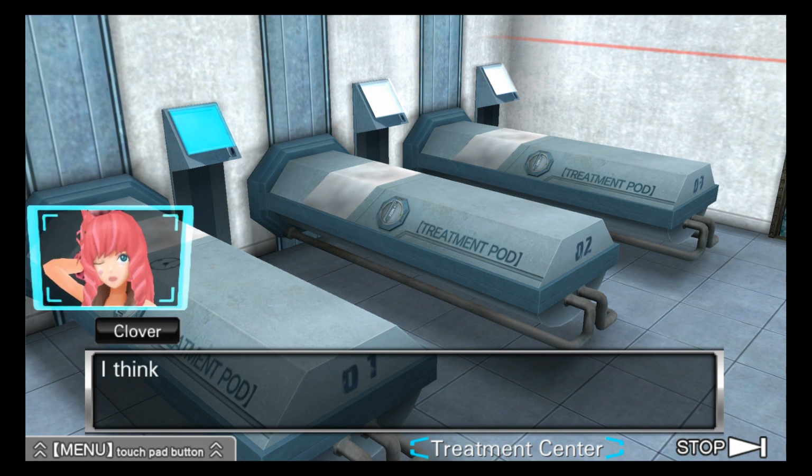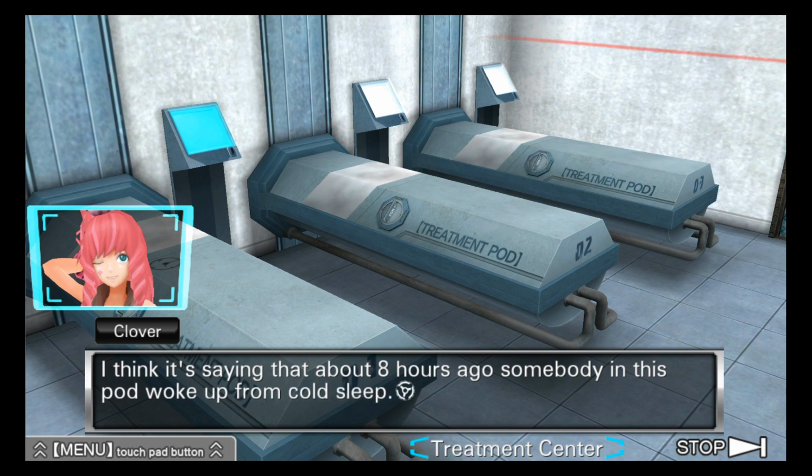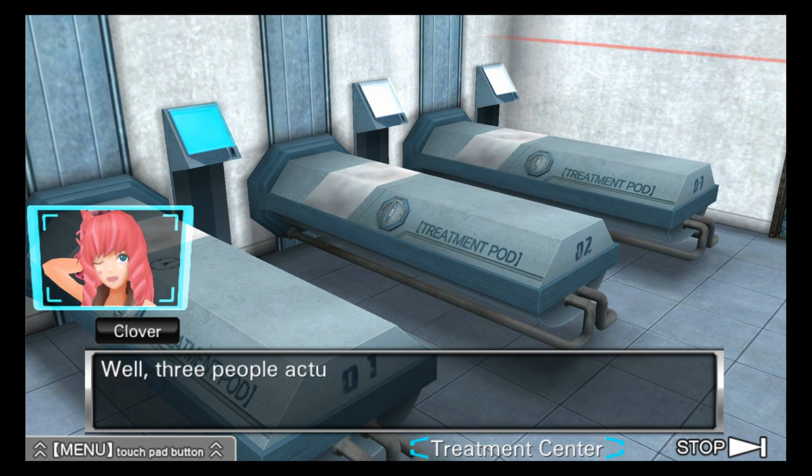Whoa, what is all this? I think it's saying that about 8 hours ago, somebody in this pod woke up from cold sleep. Okay, so it is something that happened before, but then why isn't it information that was erased if everything else was erased? Well, 3 people actually. Yeah. If they're all saying the same thing, then it had to have been all 3 of them. 1 for each pod. Would that mean 3 of us? Or 3 other people? Because if it's 3 of us, and it was a cold sleep, how long were we asleep?